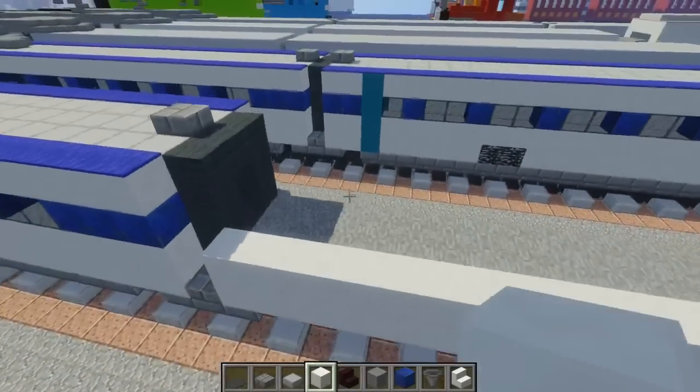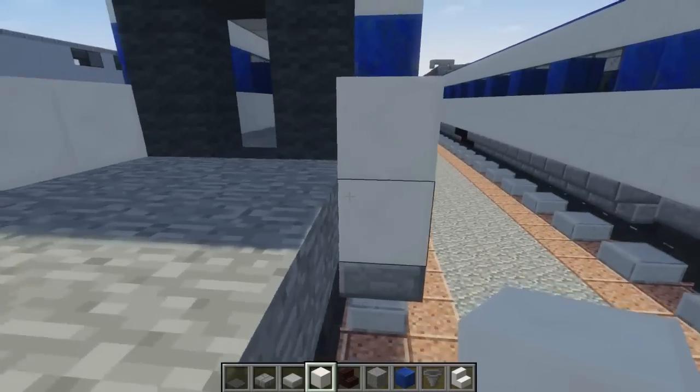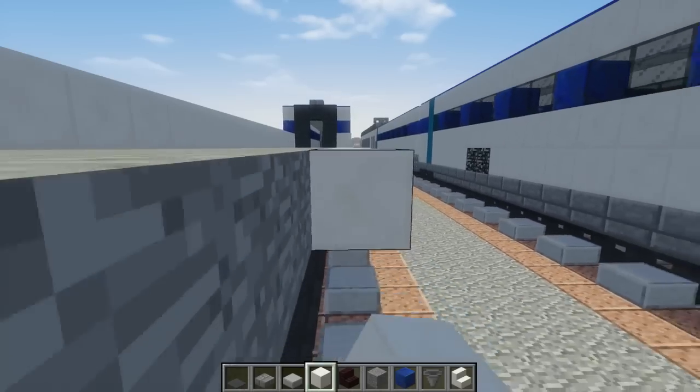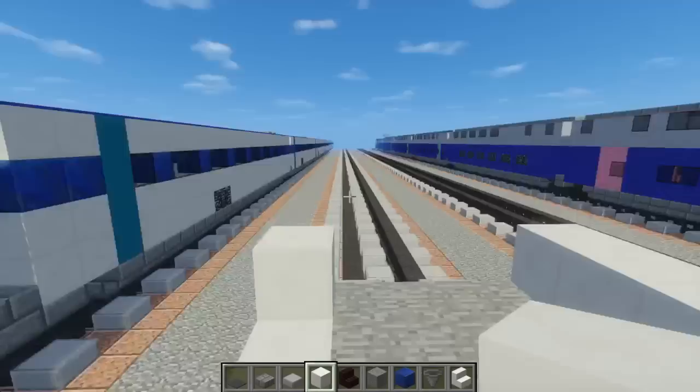Alright, so after we do that, do the other side. This part's easy. My seat needs more padding. But on top part.